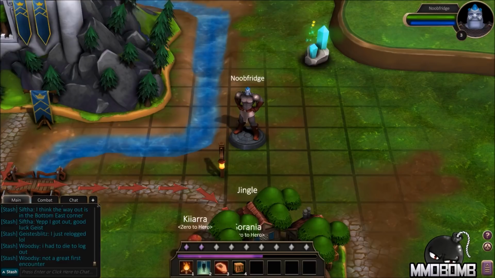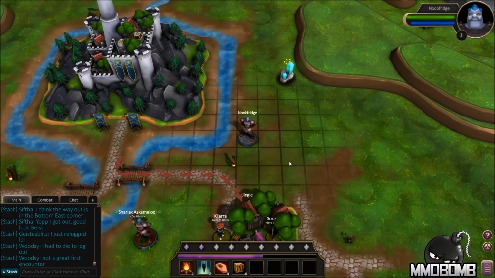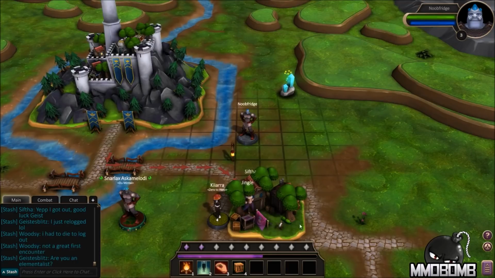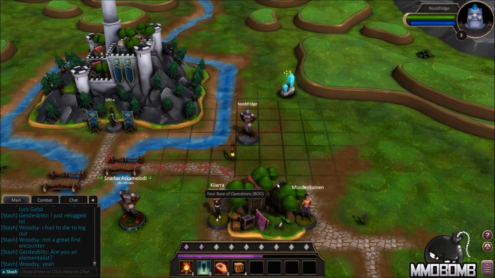So the first thing we're going to do is zoom out here and head over to a dungeon and check out some of the combat, and then we'll go in, look at character creation, go into town and look at some of the merchants, and then jump into our base of operations down here. And that's where you do your crafting and you can upgrade it. It's sort of like a housing instance.